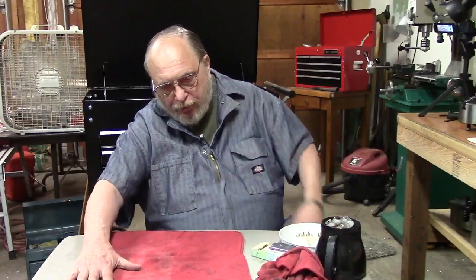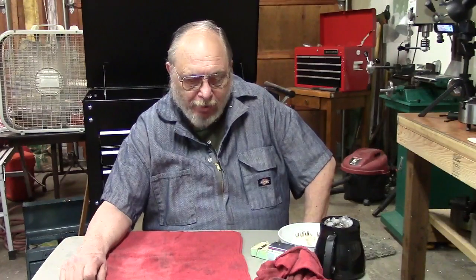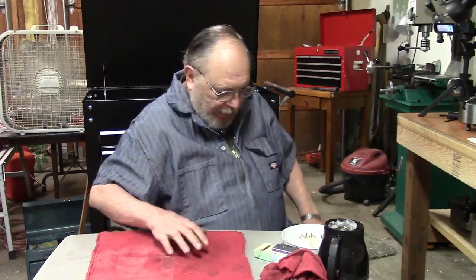Today I'm going to go through the construction and use of spiders on your spindle — the outboard spider and the inboard spider. Actually, I'm not going to construct it, I'm going to deconstruct it. I thought it would take a couple hours to show you how to build one of these things, so rather than spend all that time having you watch me make chips, I'll just take them apart and explain the operations and the tools I use. So I'll get started and move the camera over where you can see the spindles on the lathe.